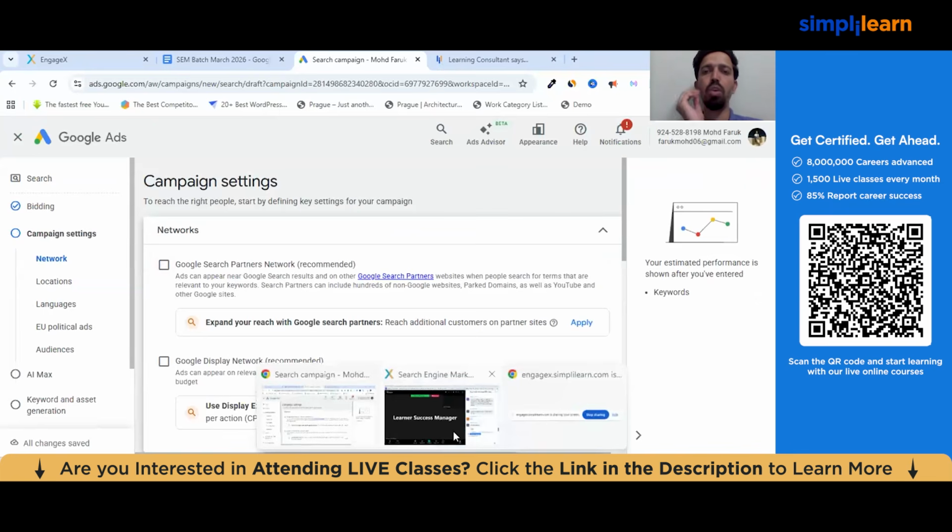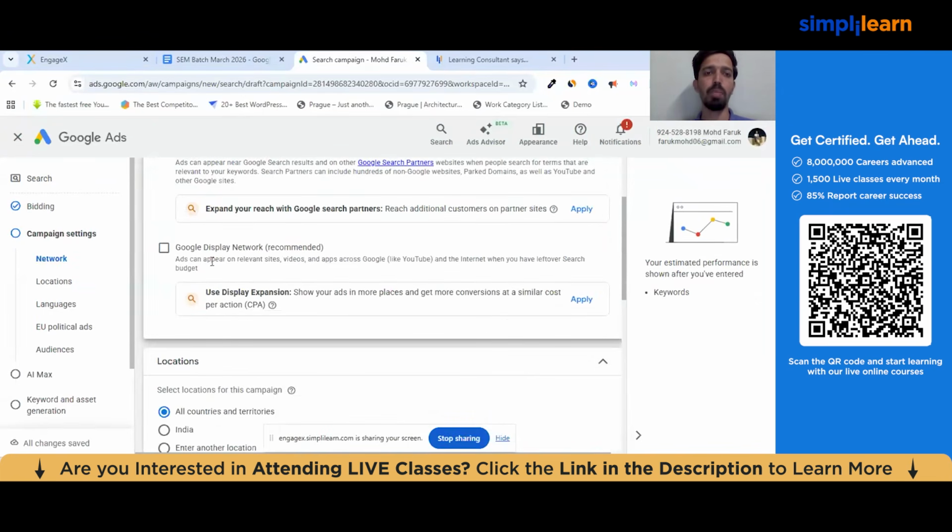So you have to try to avoid showing your advertisements on the other platforms like Yahoo, Bing and Index, because these are all unnecessary search networks. That is the reason we want to avoid our advertisements showing on that. Our advertisement will be shown only on Google. That is the reason we are not checking search partner networks, because we don't want to show it everywhere. Clear on that?